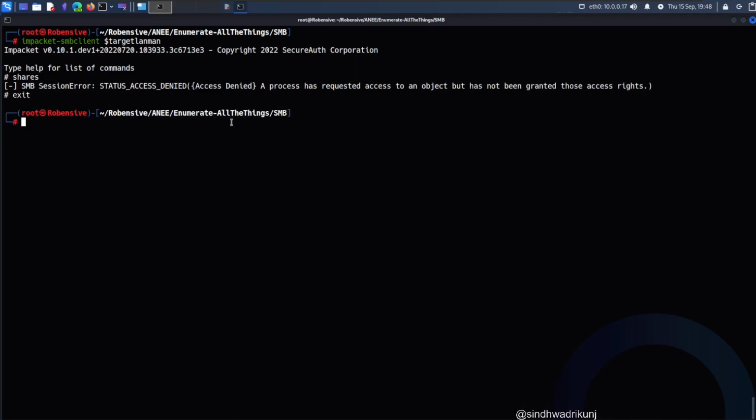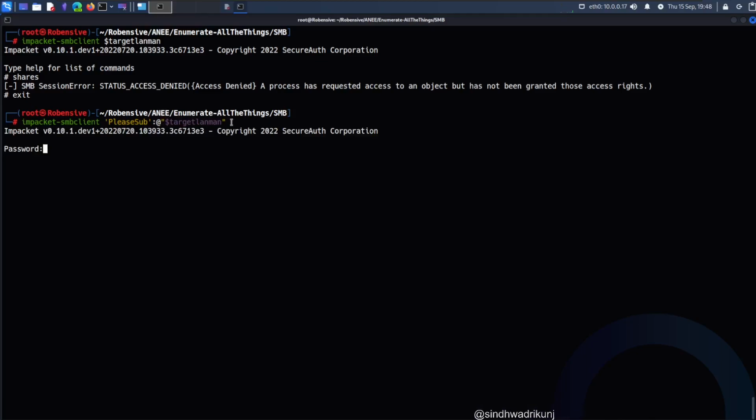So let's exit and give it a try with a specific username, right? So this is our target server. The format would be username@target server, of course. I'll say the username will be please subscribe, and for the password, I'm providing nothing, just to highlight it. Please subscribe is our username, the password is pretty much empty, and our target is the Landman server, right? Let's give it a try.